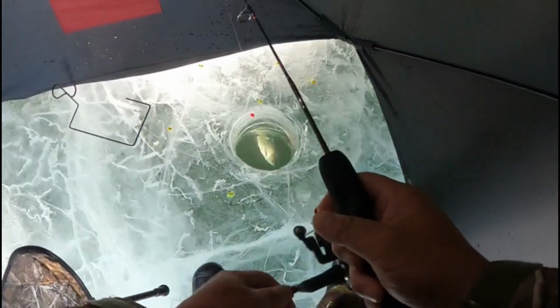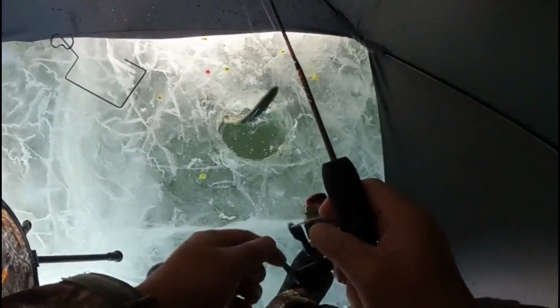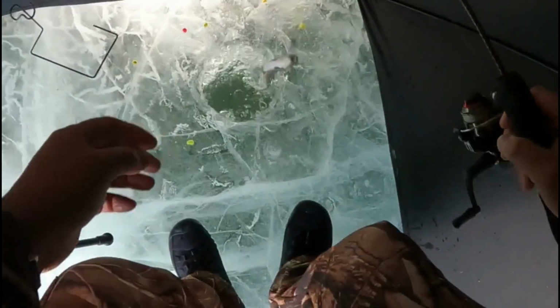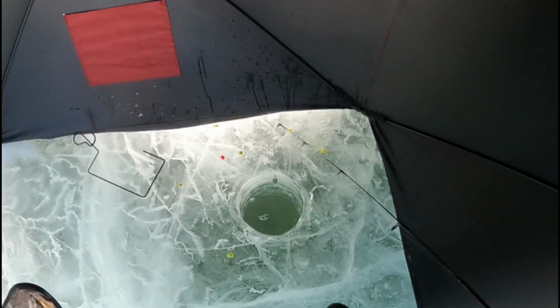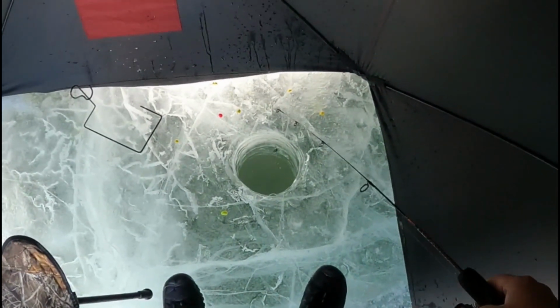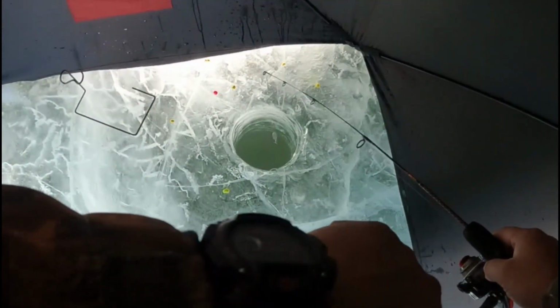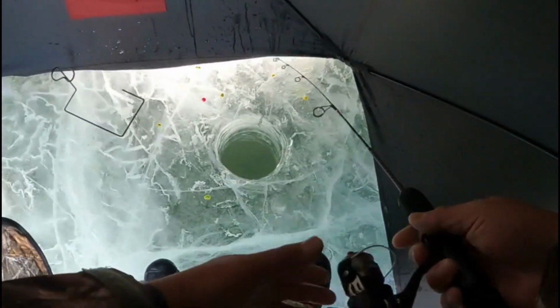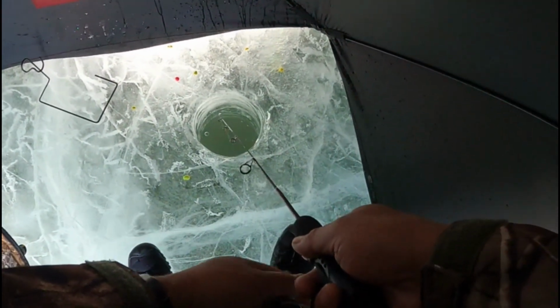Okay, got another one, guys. On the Castmaster again. All right, bye, fish. Nice stalker. So that's about eight trout this morning. Not bad, guys, not bad. I'm gonna have to call it quits here pretty soon though, because it's already 11:30 and I have things I gotta do at the house. I'm gonna just jig a little 20 more minutes and let's see.